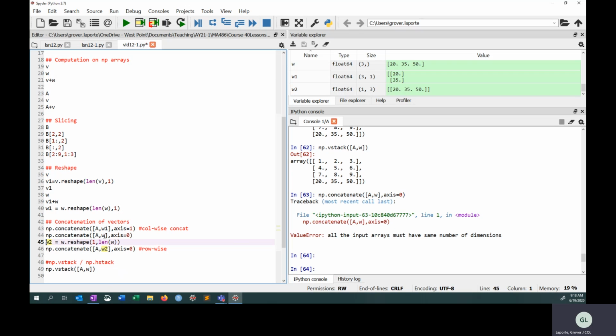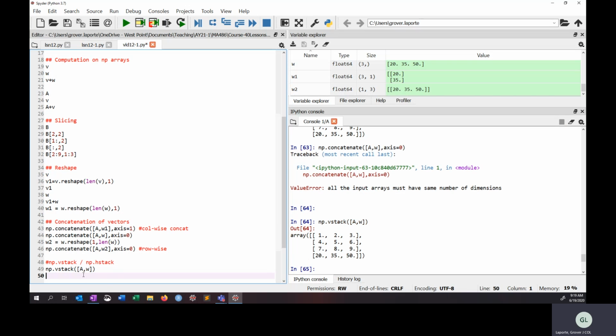The dimensions should line up here, right? Because there's 3 pieces, and if we were to print W out, it would look like a row vector. But the problem is that rows and dimensions all have to be exactly right in order for concatenate to work. With vstack and hstack, as long as I've got 3 there and I'm trying to put it on the vertical side, it's going to work, which is kind of cool. So vertical stack, think of it as up and down, right? So I'm going vertically.